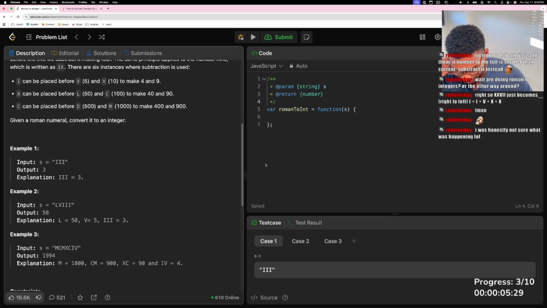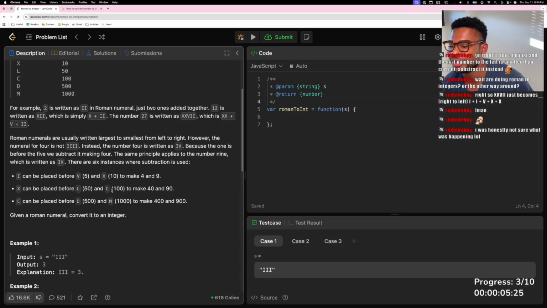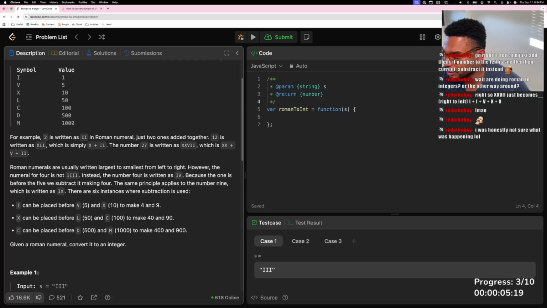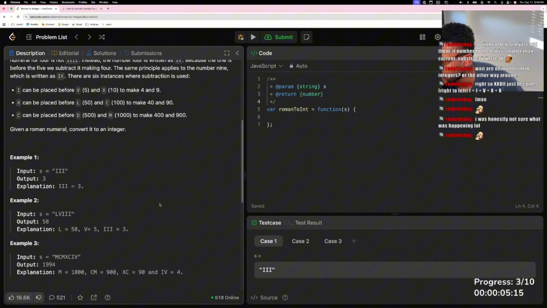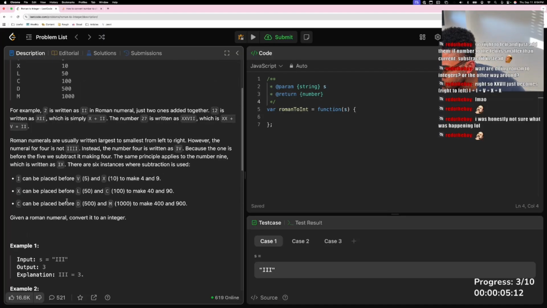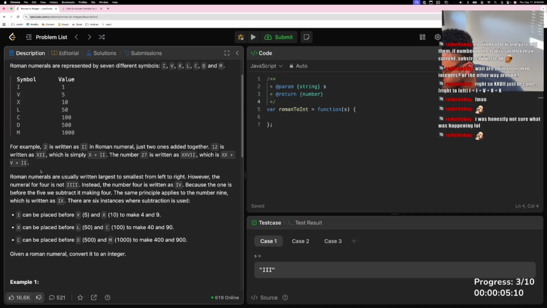Okay, cool. I'm rubbing everything out. So we're doing it. I was doing integer to Roman, which is probably a medium answer, but we're actually doing Roman to integer. So I think what you were saying is correct, where if you have to go back because it's always increasing. Okay, let me just read it again. Okay, it's usually written largest to smallest. Okay, left to right. Okay, cool.